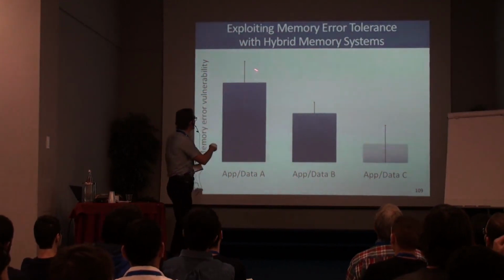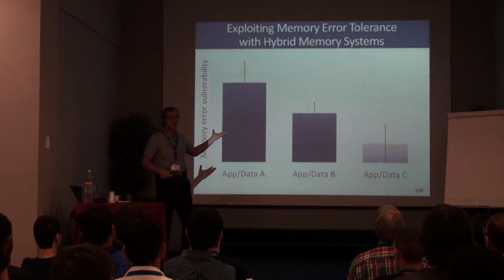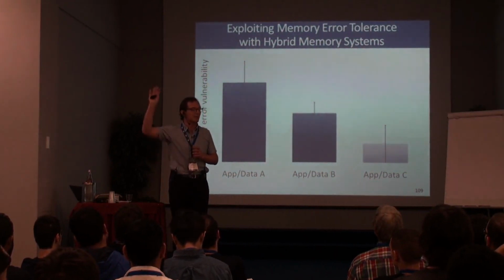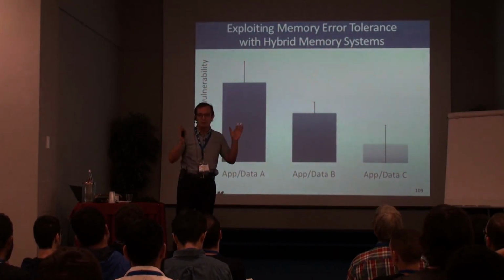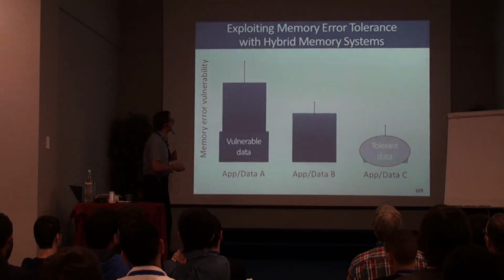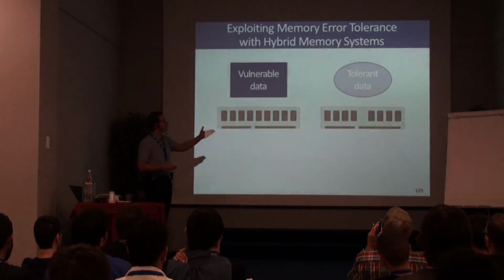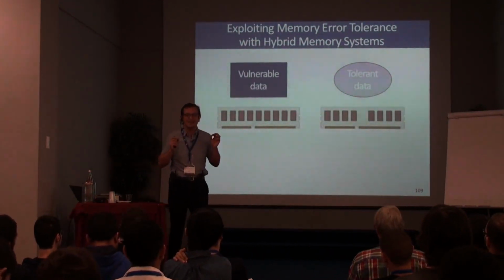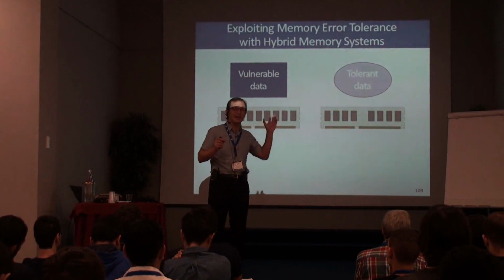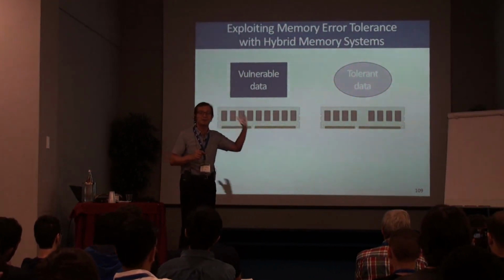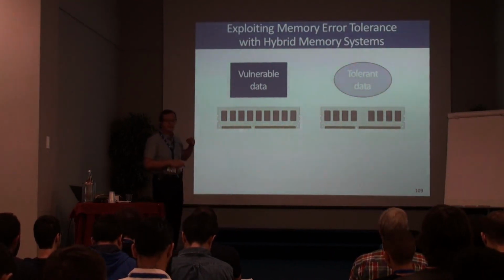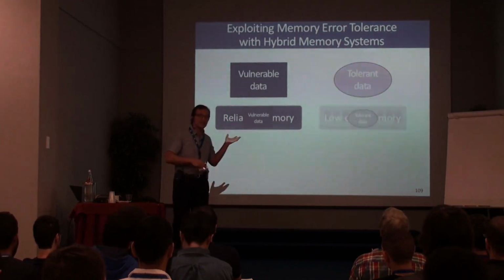That's an example. But there's some other data that's extremely important. It's a pointer to your index, or it's your index to your database. You get an error, you get a completely different result. Or it's a pointer, you get an error, you completely crash the system, right? So that's clearly unacceptable. So clearly there's a distinction between the data. There's vulnerable data and there's tolerant data to errors. If you can identify this, and it's not an easy task, somebody needs to be able to do it because it's very semantically related, right? Can you do it automatically? I think it's very tough. Somebody needs to provide you information about the semantic value of data. But if you can classify it as vulnerable versus tolerant, maybe you can design a system that looks like this.